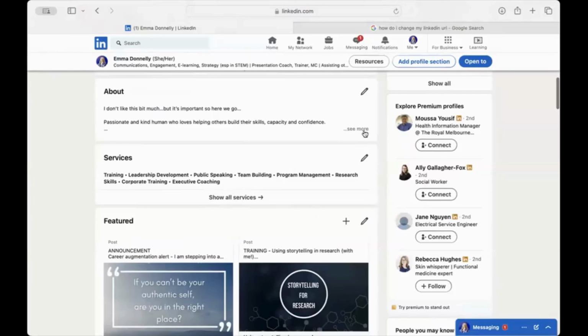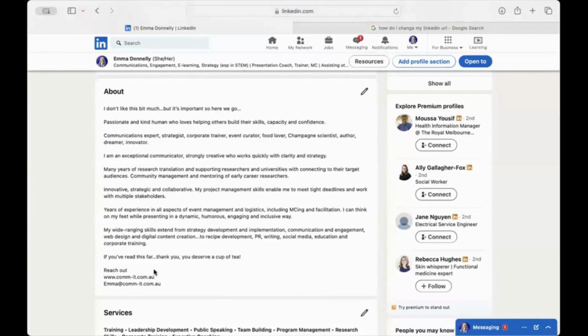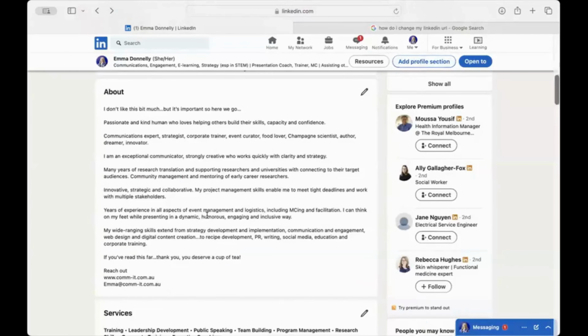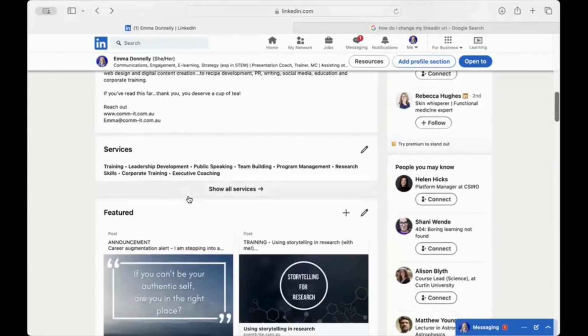But then what you need to do is make sure that your about section is up to date and thought through. Don't write it in third person, that's weird. Write it in first person, please. That will be much better. You can just click on that edit, and it's pretty easy to edit. It has AI options at the moment, but I wouldn't recommend them. They're pretty clunky and they don't actually improve anything you've written much.